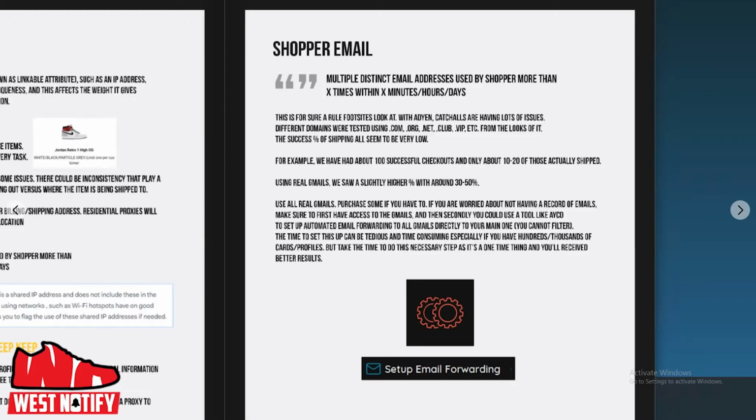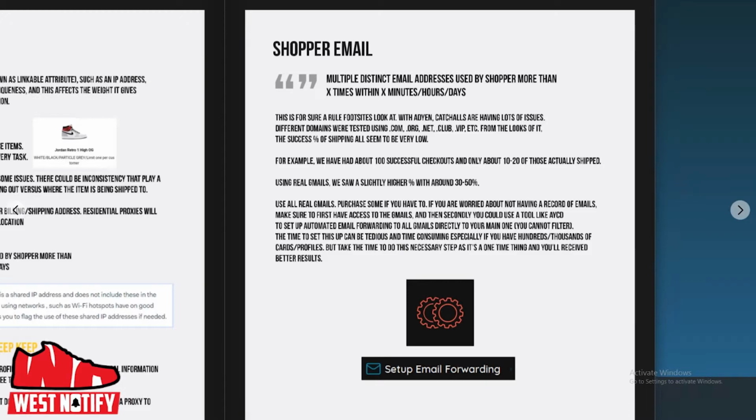If you have Easy Mode for Chef, there's third-party software, a profile converter. It makes converting and jigging very easy. So if you have a lot of profiles or are looking into scaling, then I definitely look into that tool. But other than that, shopper email is not very strict. You can use catch-alls, or you can use real Gmails.